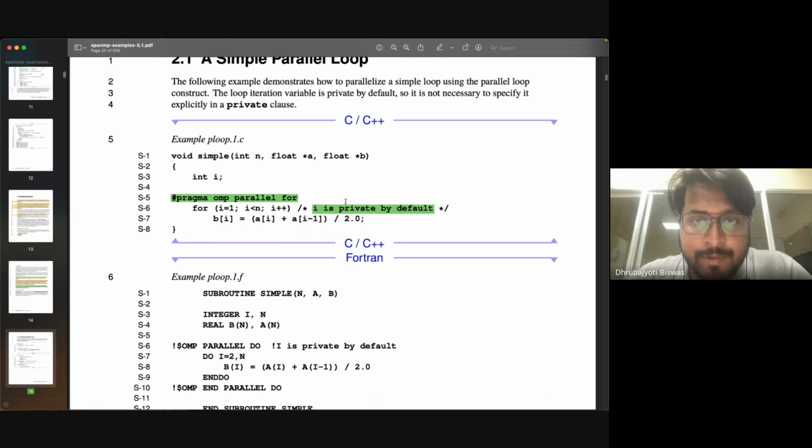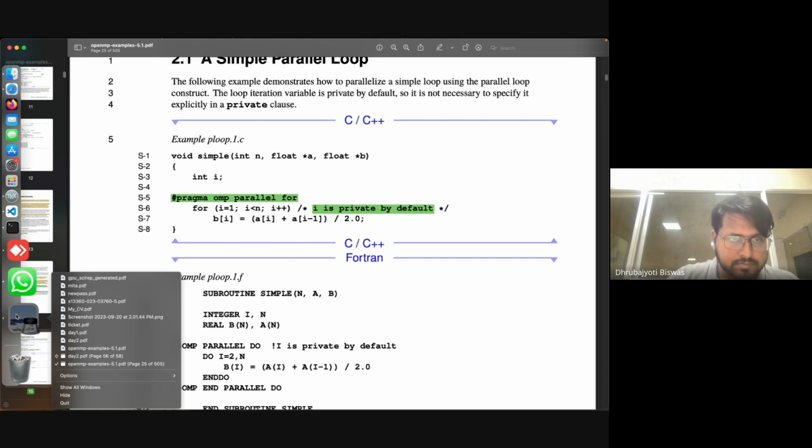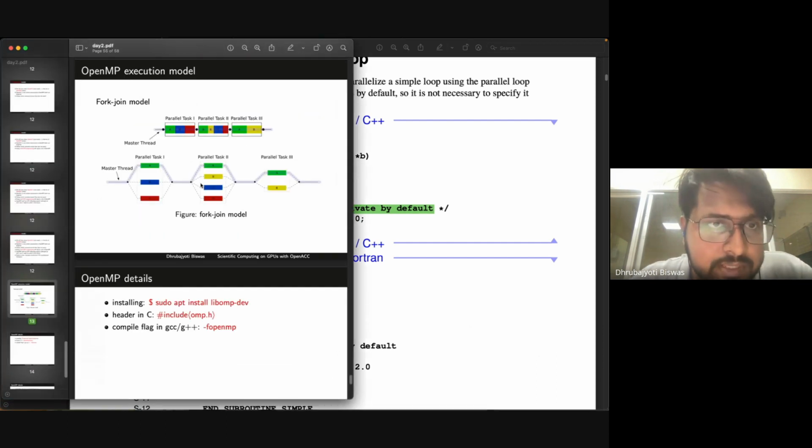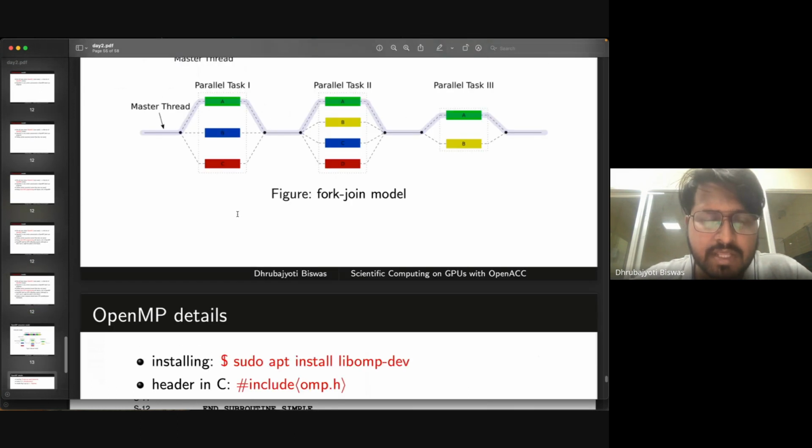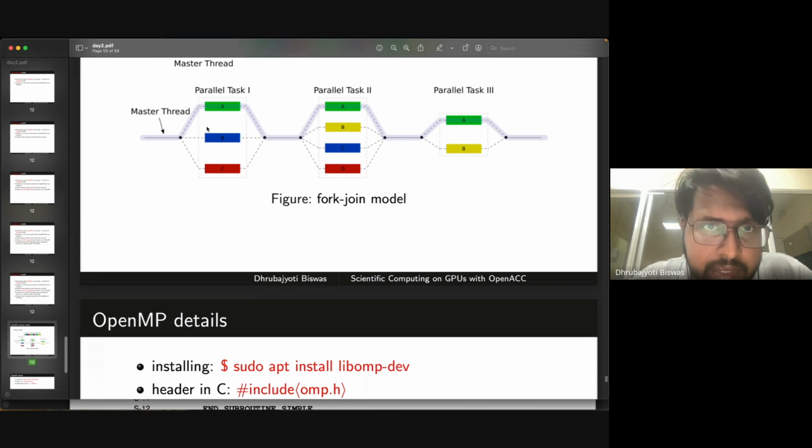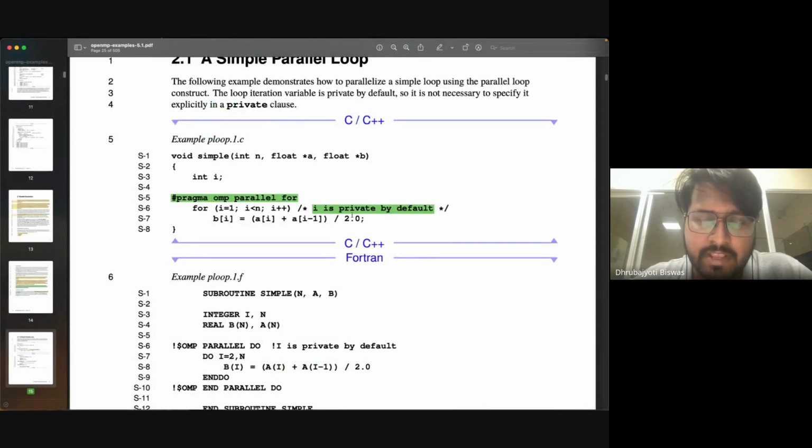All right. One comment here is the variable I is private by default. What that means is each and every thread, let's say they launch 5 threads here to do n iterations, every thread will have its own private value of I. What do I mean by that? If I just go back to that slide, in this parallel region, I'll just zoom this in. In this parallel region, there is individual memory allocated to each and every one of these threads. There is some private memory. Each I will have a value particular to that thread only. So this I, let's say, is like 0 because generally master thread is 0, thread num. This will be 1, this will be 2, and similarly, the value of I will also change from thread to thread. So that is what is meant by private by default.